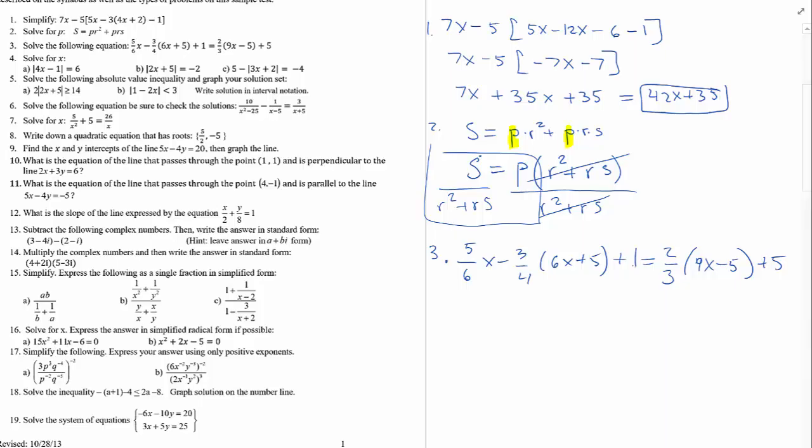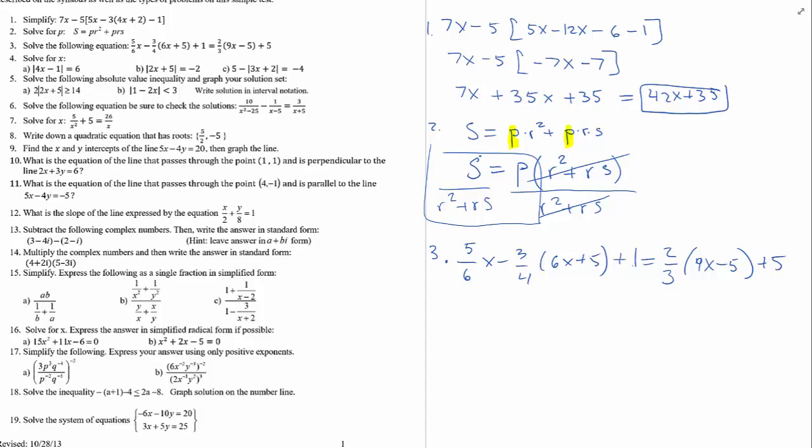LCD would be the good way, right? When we don't like fractions, our goal is to get rid of them. And the best way to get rid of them is to find the least common denominator. Some of you suggested maybe to try to get x by itself, and have all the terms containing x on one side. Listen, it's better to kill the fractions, otherwise this will become bad, right?